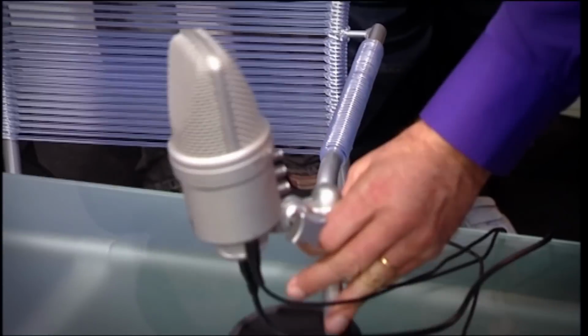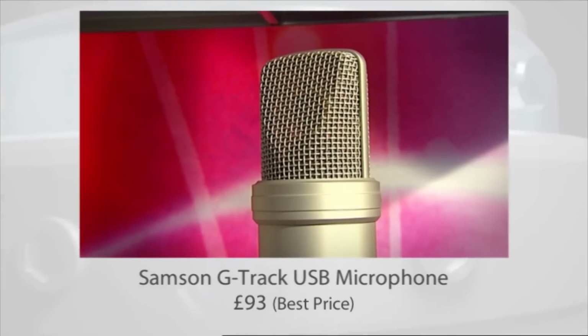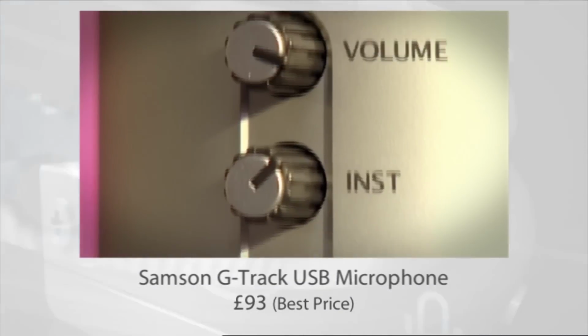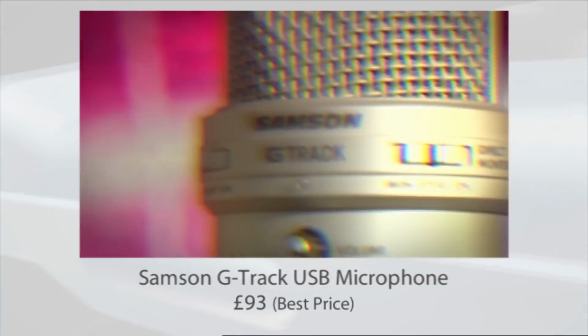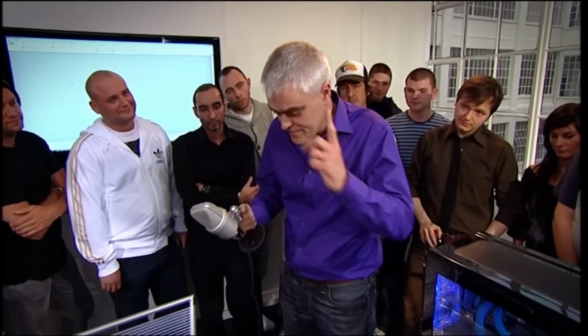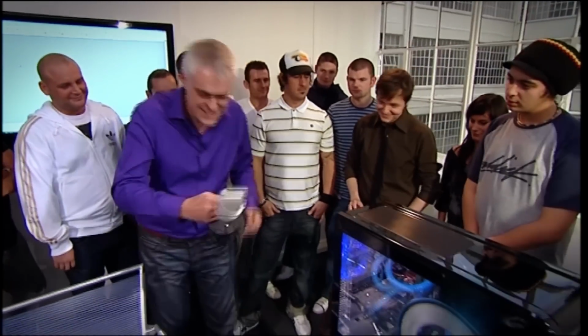It's the world's first microphone, preamplifier, and mixer, all in one, that just plugs into the USB socket of your computer, and you can play along to your guitar and it's all recorded pretty well. And I'm going to demonstrate that. Thankfully not myself, but with the very lovely Dan here, who's going to try it out.